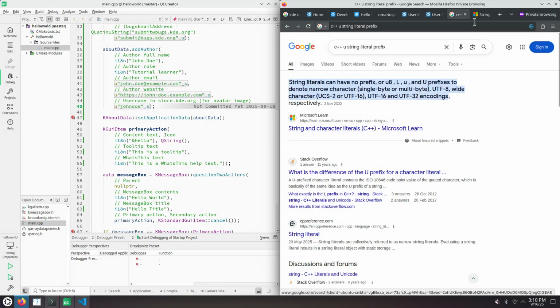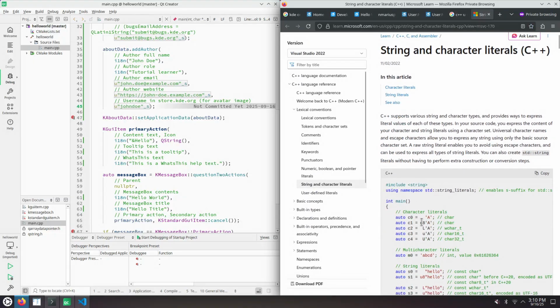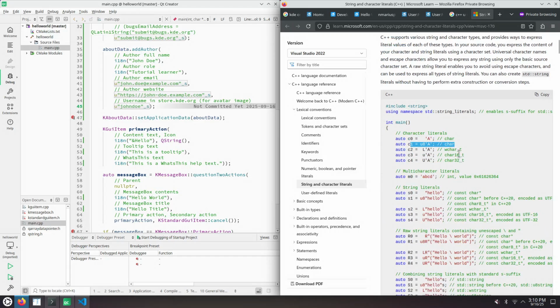Wow. And the type differs depending on the prefix. So lowercase u is UTF-16. Really UTF-16, not UCS2.